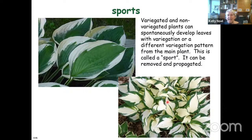So I looked at this one and I got all the way back to an all green hosta called Fortunei that is just plain green. And then from that, they got a sport, probably several sports that had a very tiny white margin. So that was Fortunei albomarginata. And some with a yellow edge too, but I'm talking here about the one with the white. And then a very popular hosta called Francee was a sport of the Fortunei albomarginata. And then Patriot, this Patriot up here, that was a sport of Francee. And then Fire and Ice was a sport of Patriot.